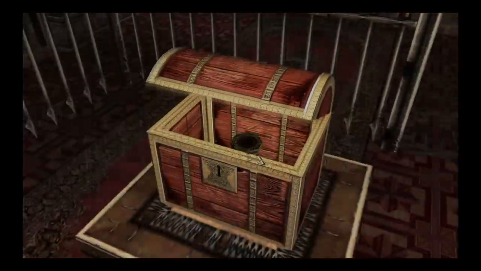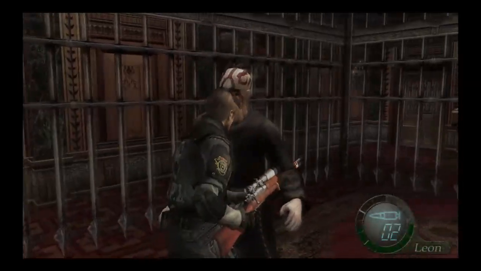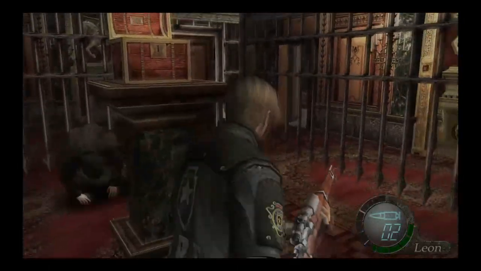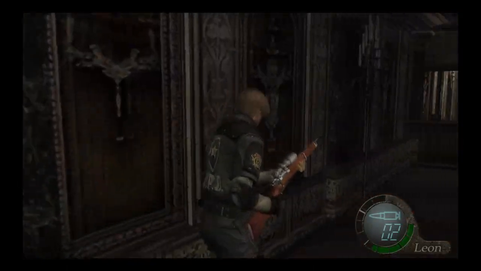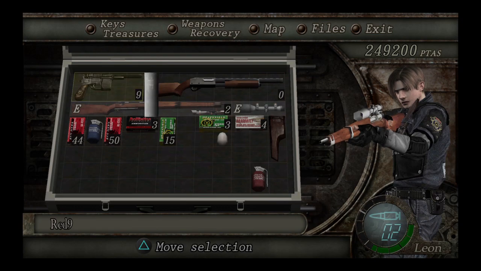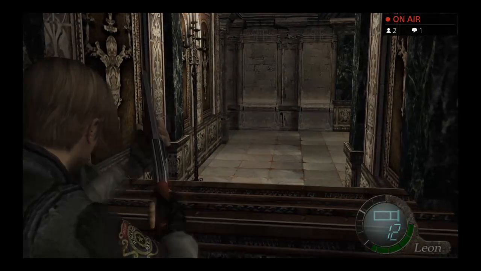Get your prize money. I actually get this hourglass. Oh, no! Get out of here. Alright. So, that hourglass is a treasure that you can just sell straight up. No need to. This is not a combination. It's not a combination treasure.